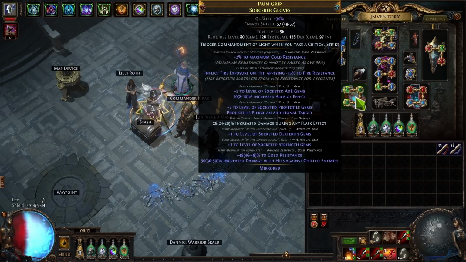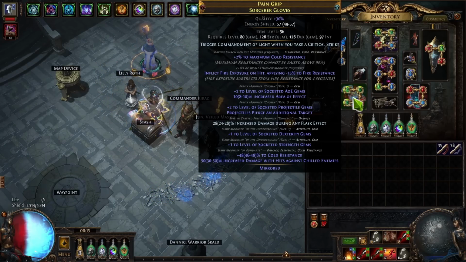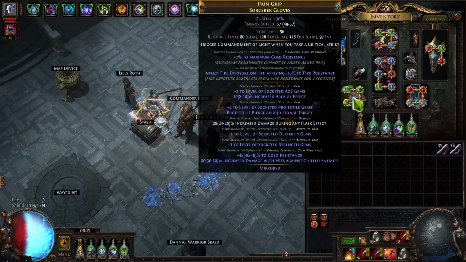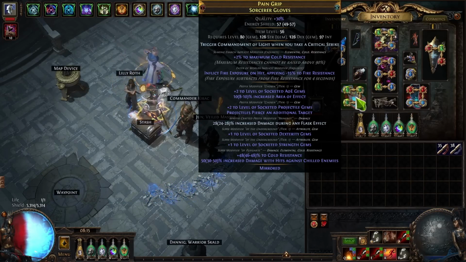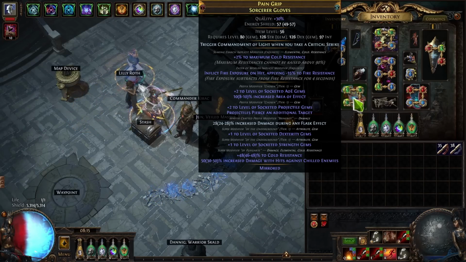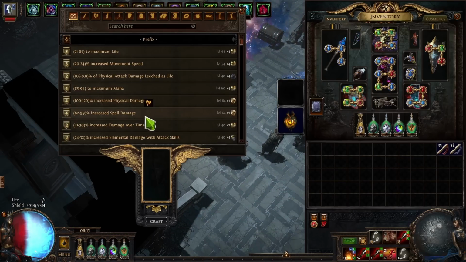If you're not going for the temple mod, what you want is just spam fossils until you get the dex and the strength, and then whatever third suffix that you want. Actually, if it doesn't have a third suffix, that's probably even better. And then I think you lock suffixes, and then you go do Ashling, T4 Ashling, or lock suffixes and Veiled Chaos Orb, just so that you can get the +2 to level of socketed AoE gems. And you can lock with the craft if you wanted to block something.